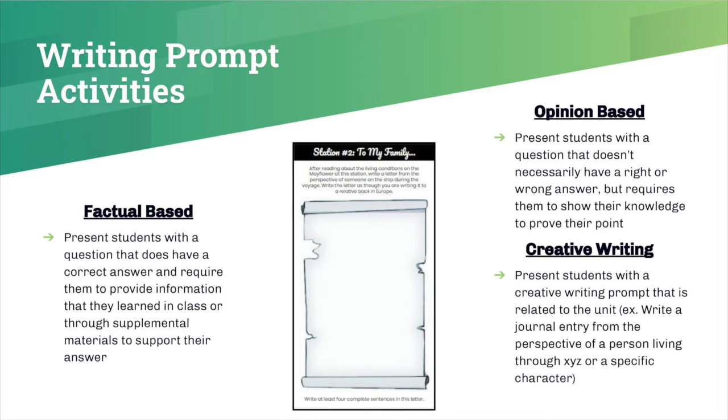You present students with a creative writing prompt that's related to the unit, but also kind of opinion-based. For example, they can write a journal entry from the perspective of a specific person or a person living through this event, or from the perspective of a certain part of a cell or something like that.